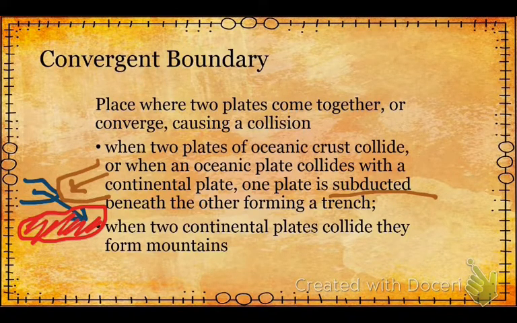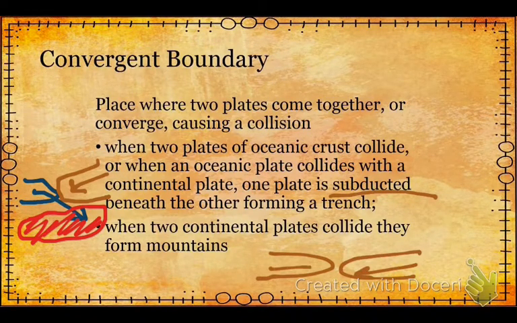When two continental plates collide, so we have this continental plate and this one, and they're both moving in the same direction, the earth goes up, and eventually you get the formation of mountains, okay? So it looks kind of like that. So two continental plates collide, they form a mountain range. When you have an oceanic plate or an oceanic plate and a continental plate, then you get subduction. So it goes underneath the plate and goes back into the mantle where it turns back into lava and is essentially remelted and reused.